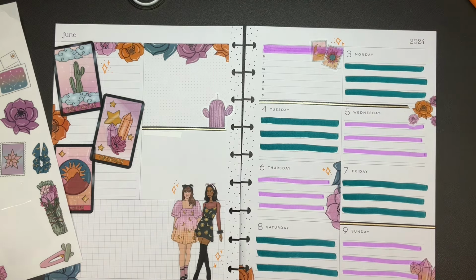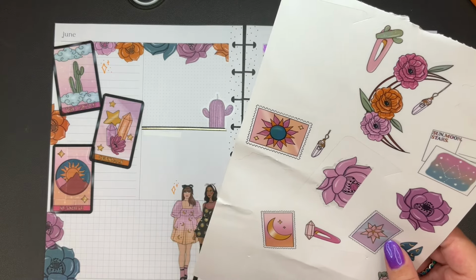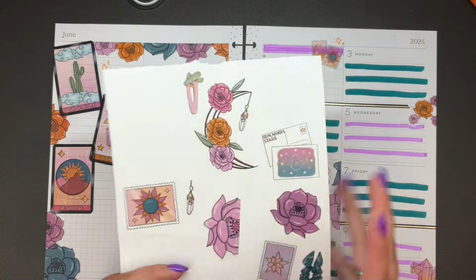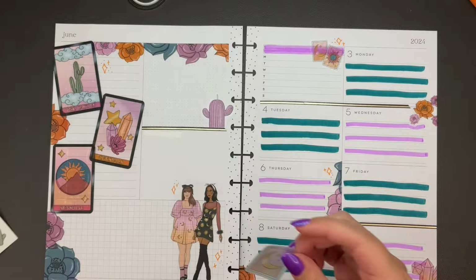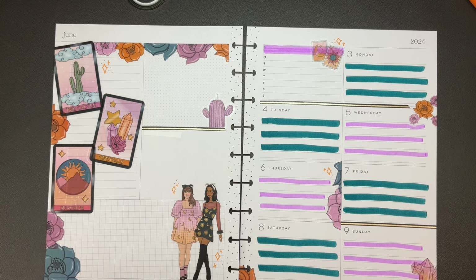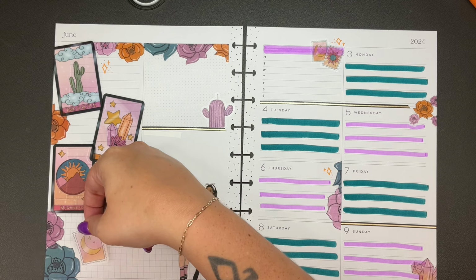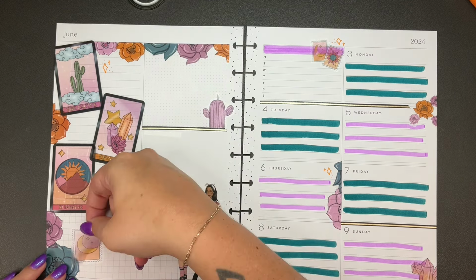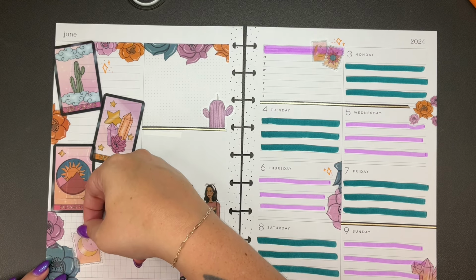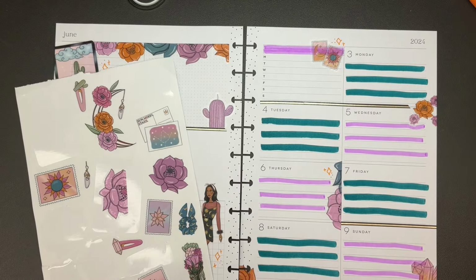I feel like something else needs to go over here, maybe. Maybe just this. My eye keeps being drawn to this. How did I get something on the back of that sticker? Whatever. We're going to ignore it. I thought I wanted that, but I don't know if it really fits. Maybe. No. Okay. What else can I put there instead? Because that was not it. Maybe I don't need anything else then.